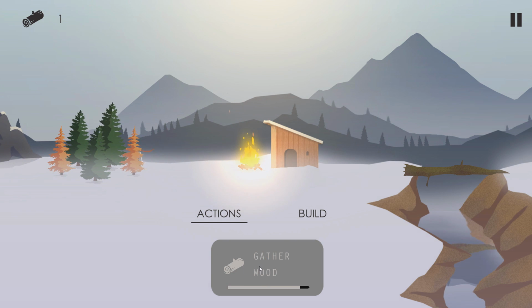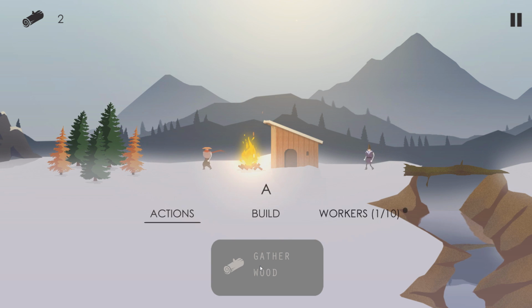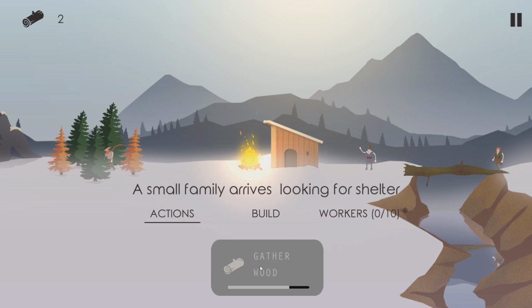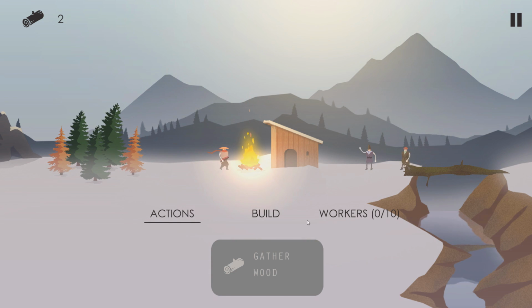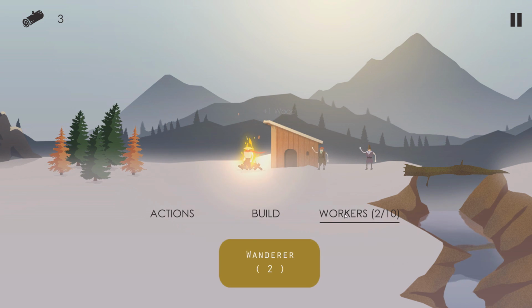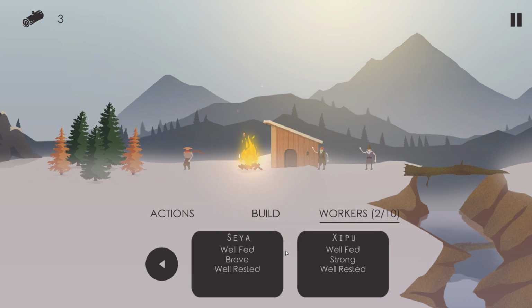Keep on going. Grab that stuff right there. Do your thing. Ain't nobody going to stop you. Oh, a person. Hello. Welcome to my log of wonderment. Would you like to come and live inside of my weird shack? So a small family arrives looking for shelter. Hell yeah. Although she got a bit of a cone head. She's got to work on that Marge Simpson haircut. I'm not trying to be a hater right now, but sometimes you got to do what you got to do.